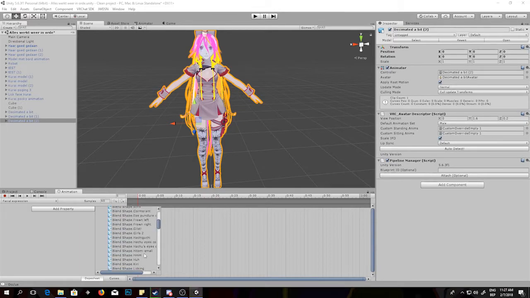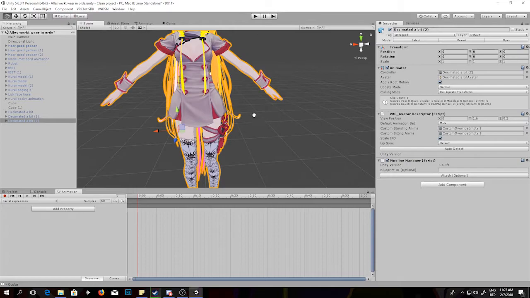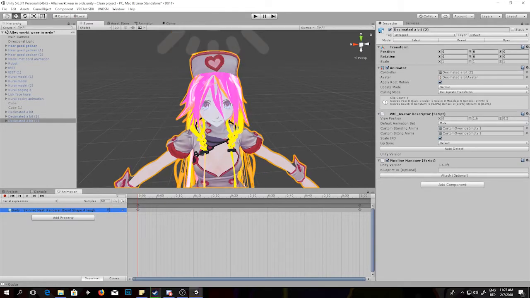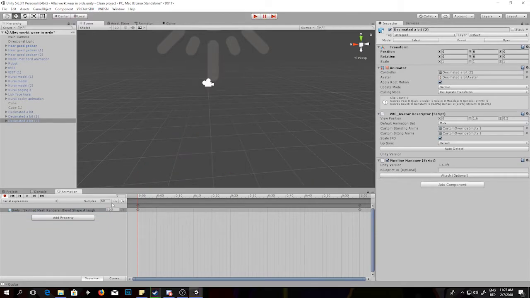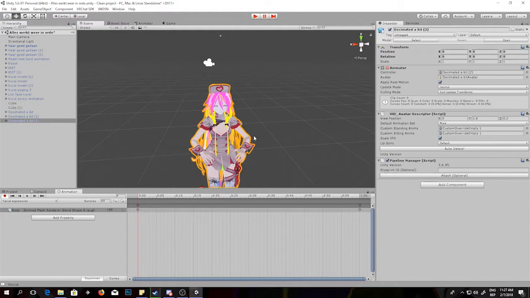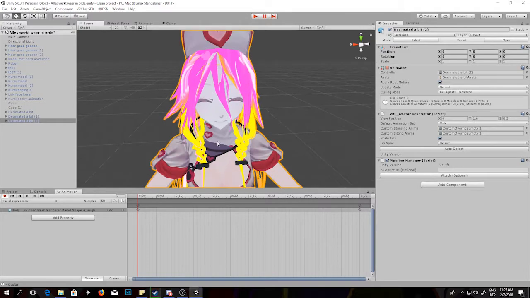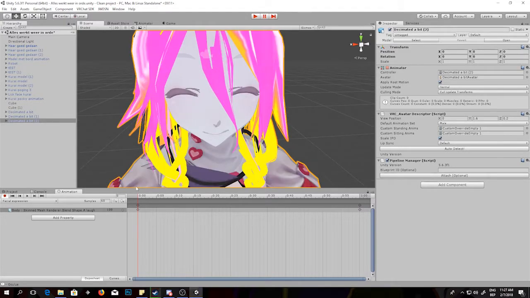So these are all things you can do with the mouth, the eyebrows, the eyes. Like let's say I want to make my face with the tongue out and the eyes closed. I would go to skinned mesh renderers and go to all off, because I know that's gonna make my eyes go in the smiling position. See, your model breaks, so be sure to have a copy of it. Oh yeah, if it's in this position, then the model is broken. Like you can't use it anymore at that point. So now she has the eyes closed.